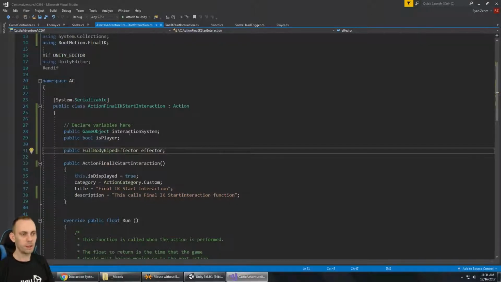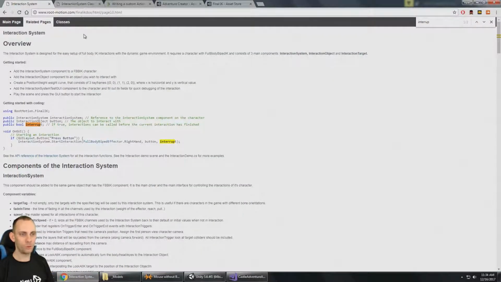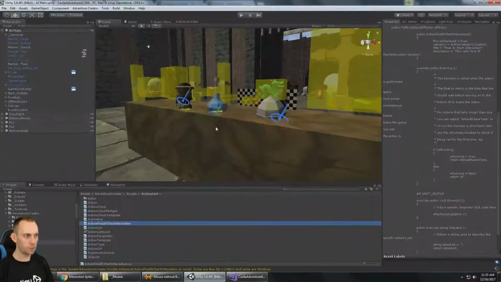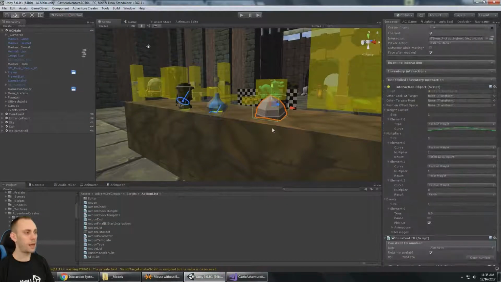So we have the interaction system and the effector. Going back to the interaction system, this is the effector. This is the interaction system. We're also going to need a variable for the interaction object, and that is, of course, the object that has the interaction object script on it.